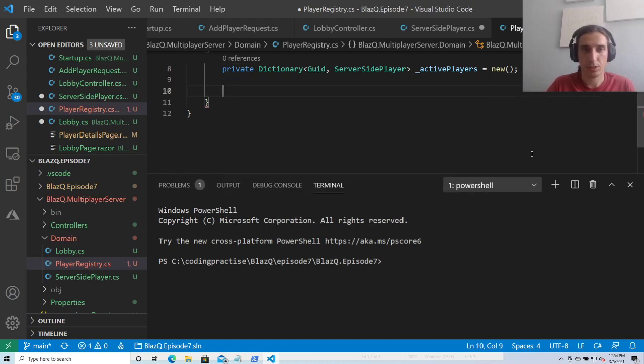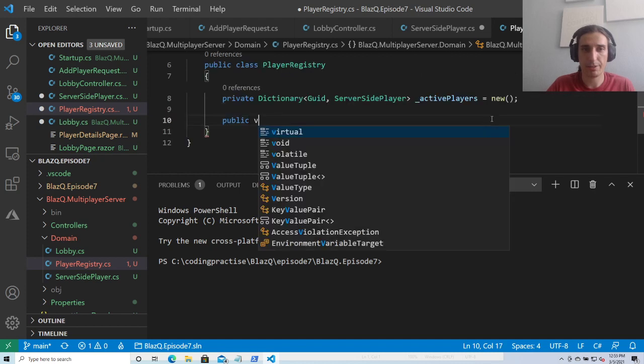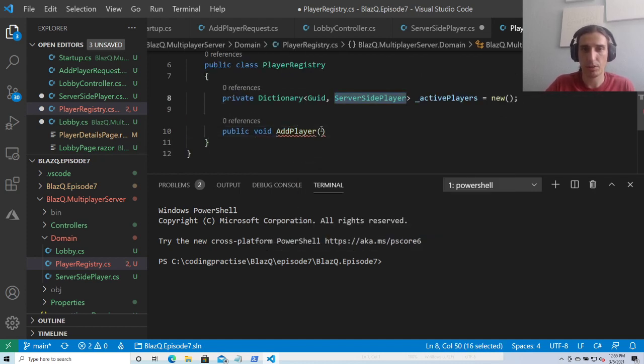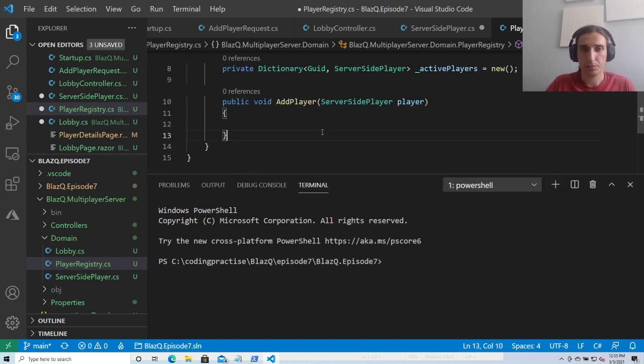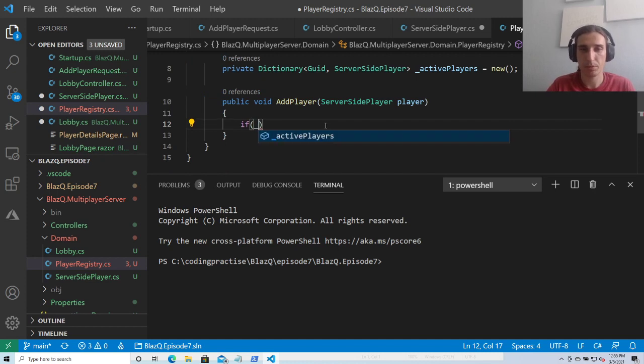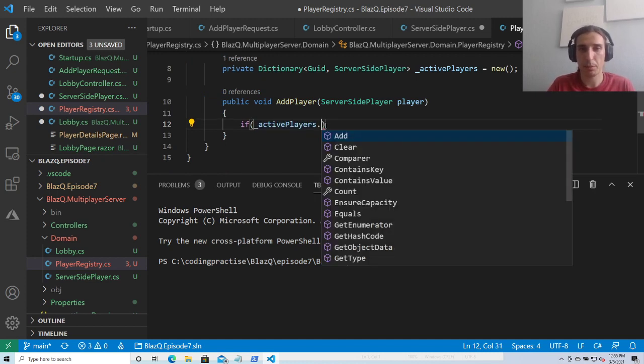And here we want to have also a method AddPlayer, accepting a server-side player. So, for some reason, think about someone hit the button twice or any kind of glitch in the network. It could be possible that we have already a player with the same ID.